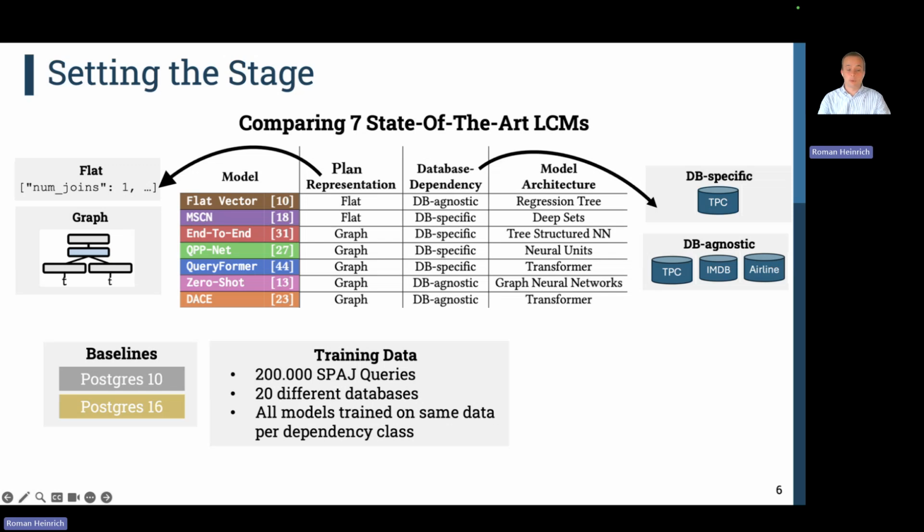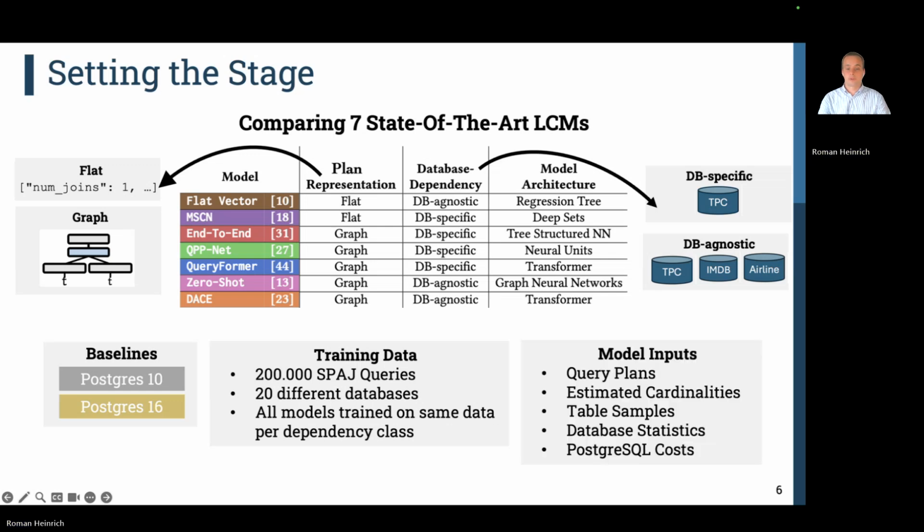However, we made sure that all models were trained on the same data per dependency class that I just presented. Finally, the learned cost models learn from a broad variety of different model inputs. I can't explain all details here, but the most important are the query plans, estimated cardinalities, table samples, database statistics, and Postgres costs, which are used as input to these models.